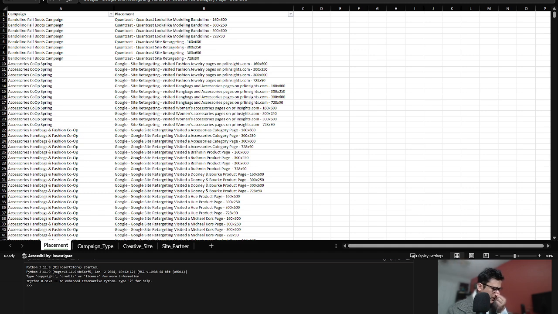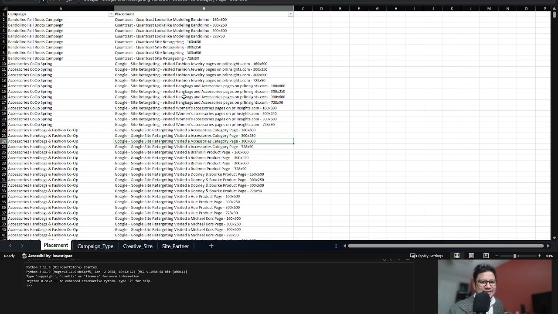I'm going to be using one of the Excel file that I can show you over here that I'm working with. It has this placement with the campaign name on column 1, and then column 2 you have the placement. So in the placement you can see that there is so much information. They're separated out by dash. Sometimes they're not in a correct format, so even if you use a delimiter, you may not be getting exactly the information on the same cell that you want to put into, because it can be messy and it can take a lot of time in order to clean this data.